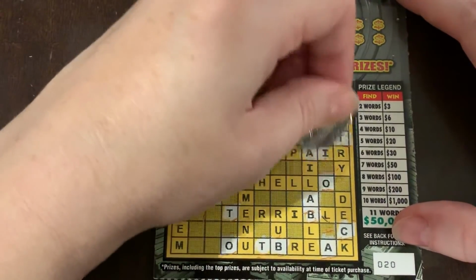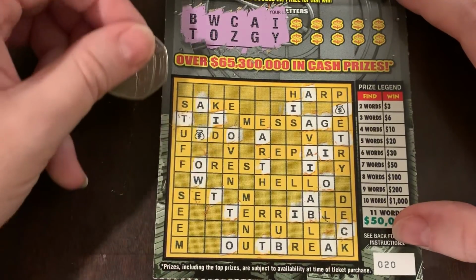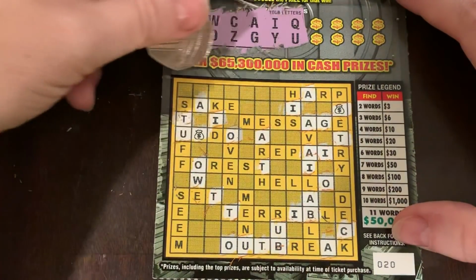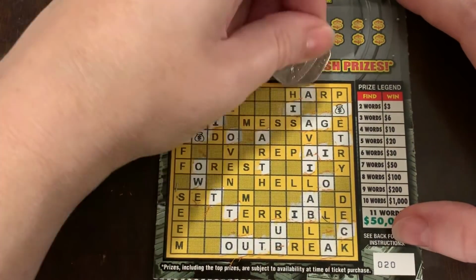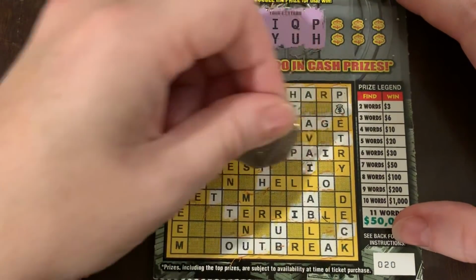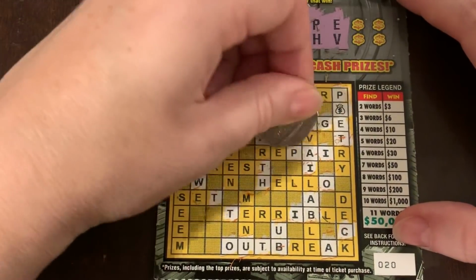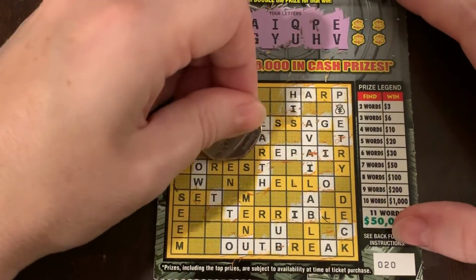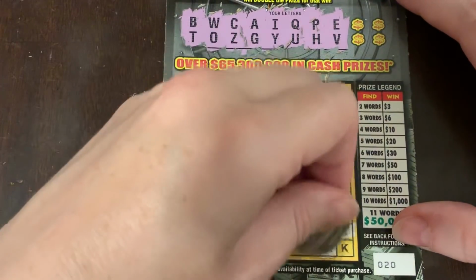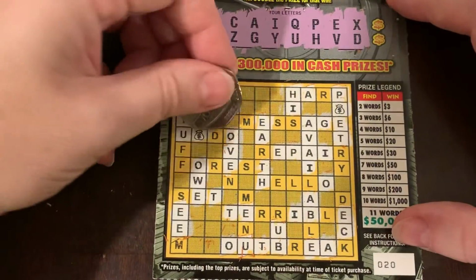I and Y. Q. I don't think I saw Q. PH. PH. EB. I got a word, O. D. There's a D. We got another winner.